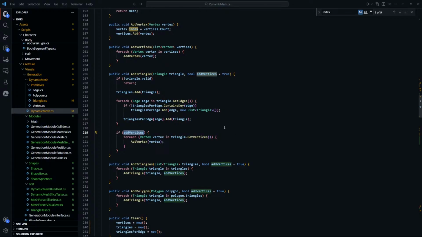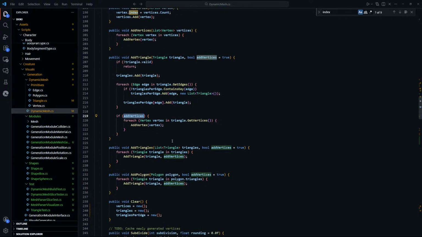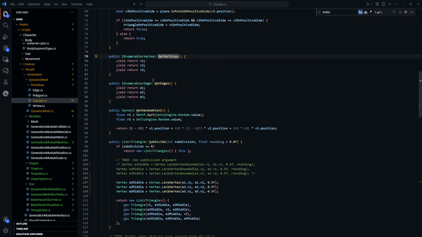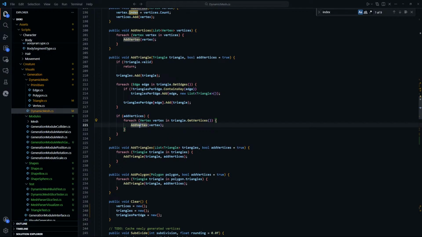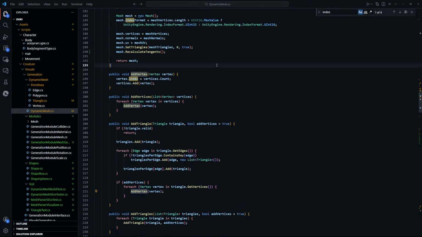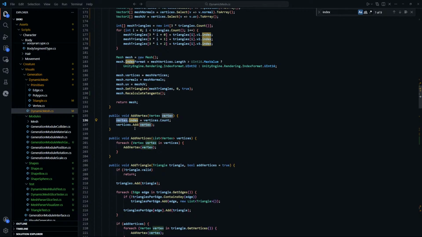And then if add vertices is true, which it is, we go through each vertex in the triangle. Get vertices v1, v2, v3. And we call add vertex. And when we add vertex, we take the vertex and we change the index.